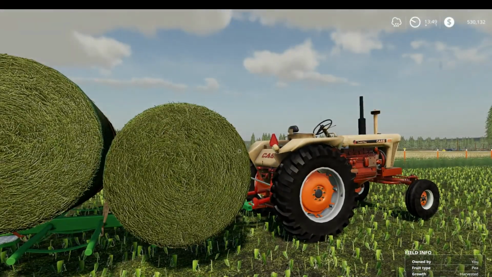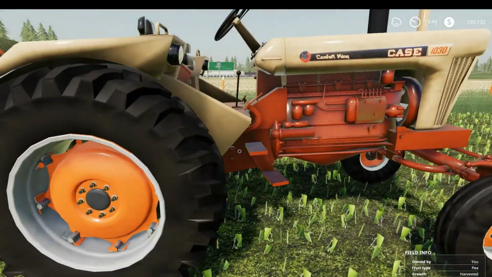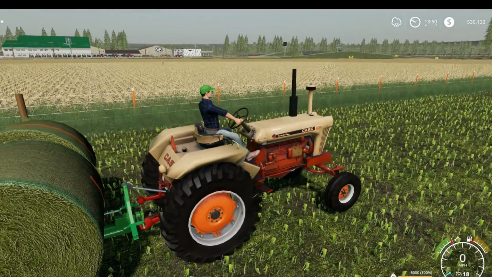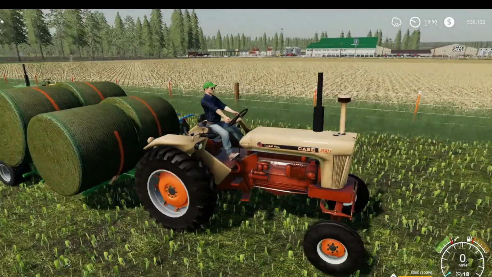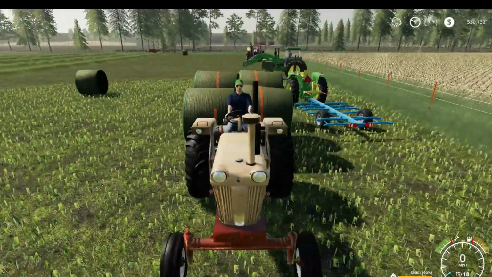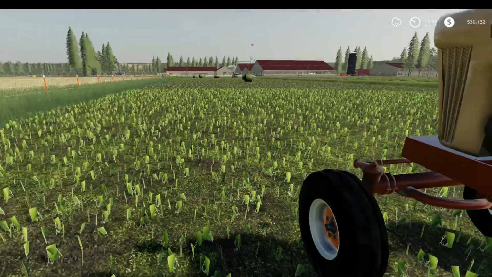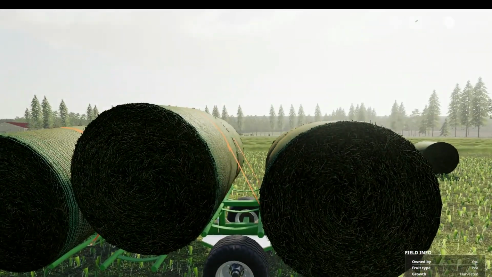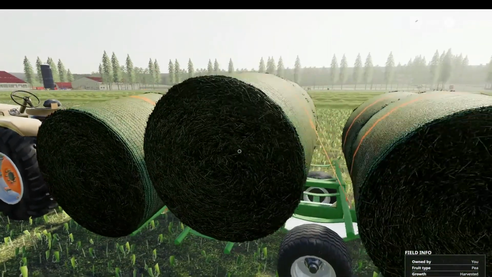Oh, looks like it's gonna start raining, so we'll still continue on, but it's pretty much the same setup, except the forks were actually used to pull the wagon around. You just drop the forks down and then unhook from the bale wagon. This is the closest thing I could find, but it's still not right. It's made for smaller bales, which I can't find.